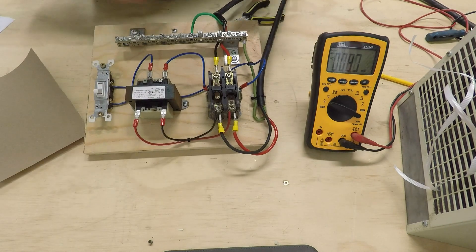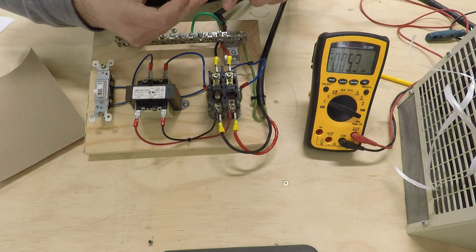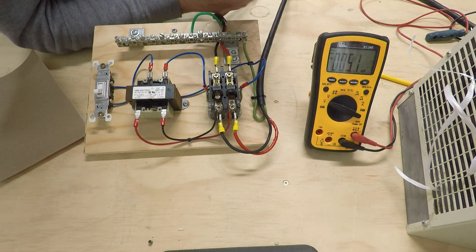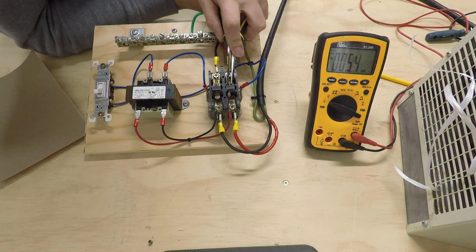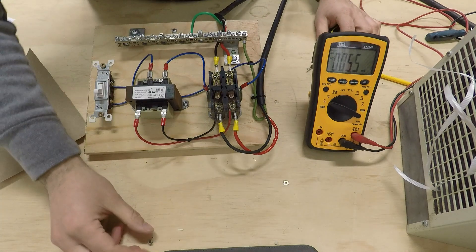So now what you do is you take your needle nose pliers again, and at a 90 degree angle, slide that contact surface back in the contactor, and then rotate to put it back in place.